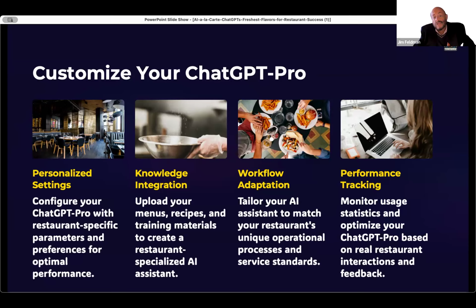And so in the session that we did before, I showed you how to customize your tools. I will briefly touch on it, but we won't spend a lot of time. But you need to go into your ChatGPT and you need to customize it. Everything that you do is integrated into the real world. This is not just some fun tool or toy. This is a game changer. It is electricity. It is water. It is the internet.